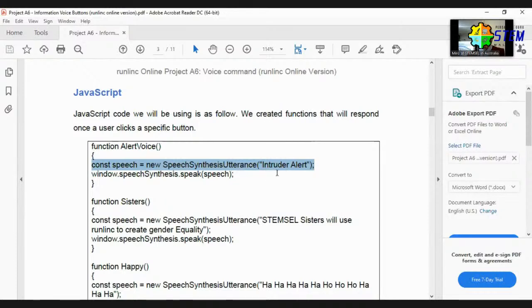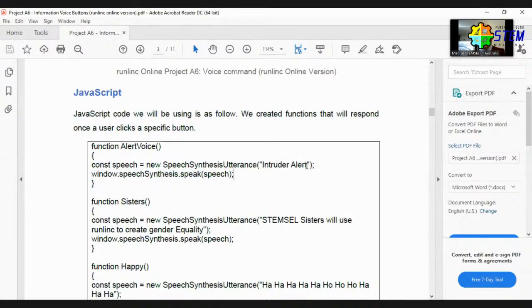So what this does is it takes the text, it converts it into a voice, and then it actually saves that voice into a variable called speech. So then if we want to play that speech variable, then we can simply use this one, which is Windows Speech Synthesis Speak, the speech which we saved here.